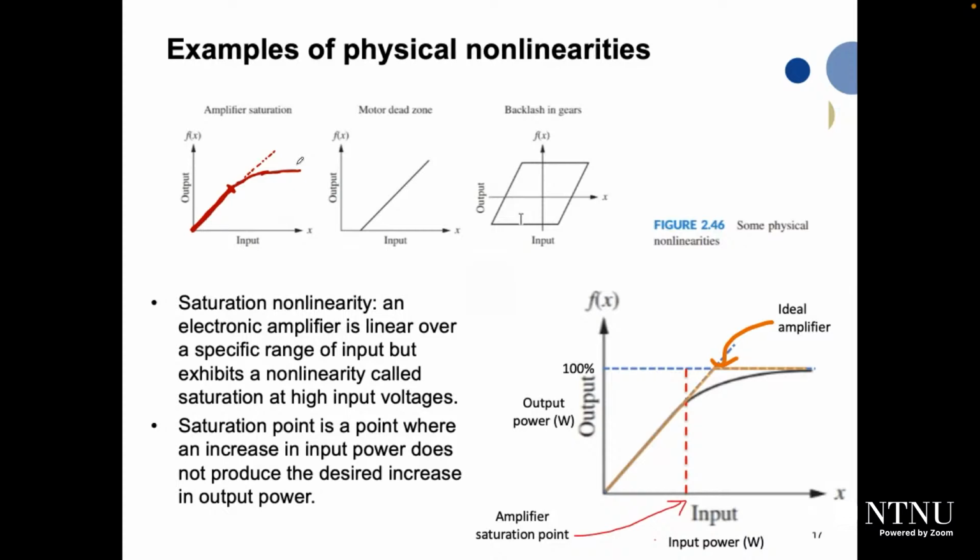We have also a dead zone in motors. If you have an electric motor, for example, and you try to apply power on it, starting from 0, it will not move at maybe 10 volts, 20, 30, and at some point it will start moving. It will not move immediately when you apply voltage, but it will take time to start moving. We call it dead zone, for example.